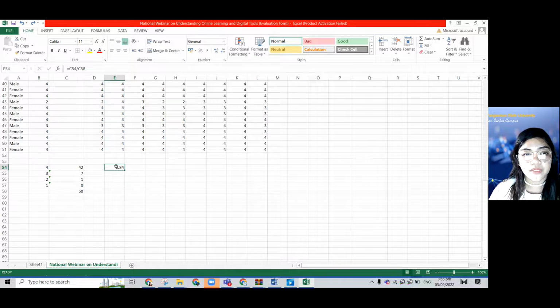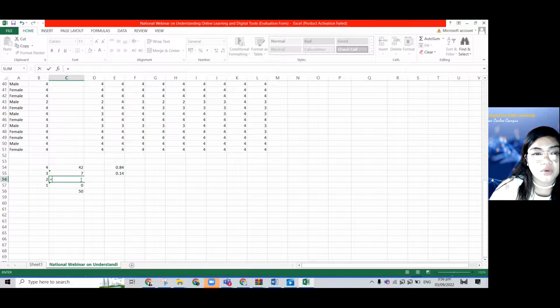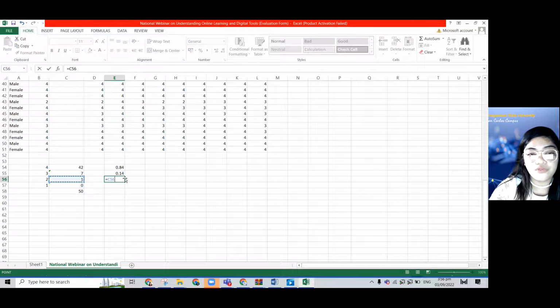Now, pwede din po nating i-copy yan. Equals D over 50, 0.14. Equals over 50, 0.02.